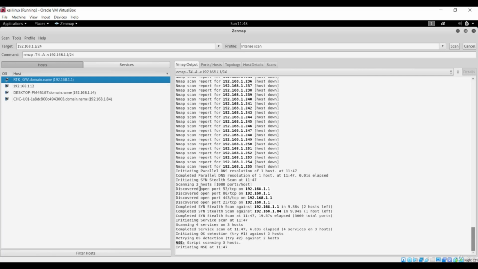So let's wait for some moment. It is taking more time than we expected, but it is going deep in order to uncover every piece of information it can from the clients that are connected to our network.